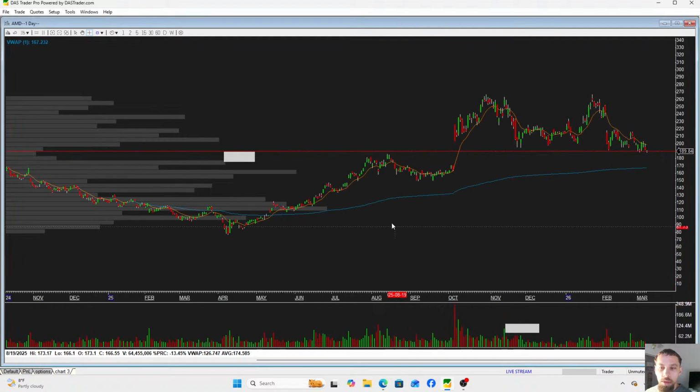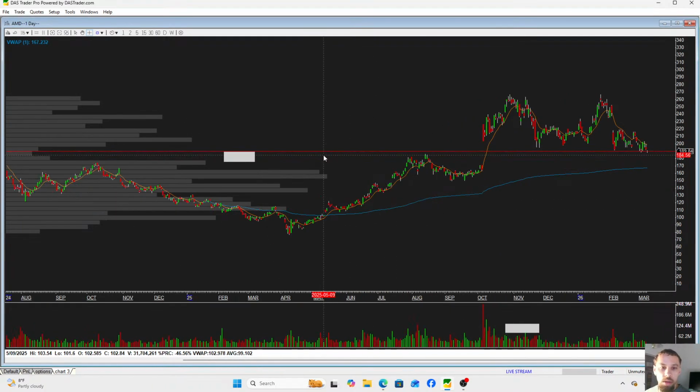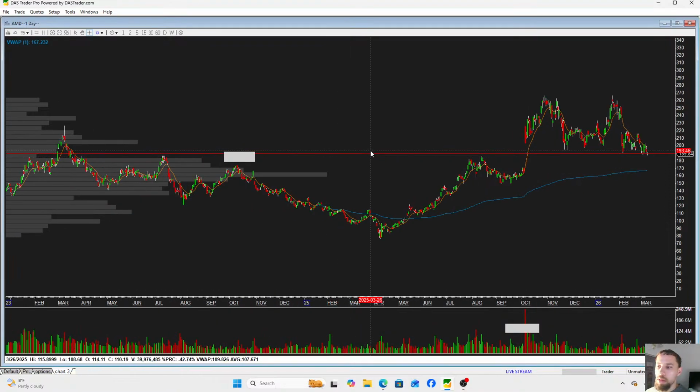AMD, another stock we trade quite a bit. Not really interested too much in AMD. It's at a pretty significant area of support. If we look left, we can see a lot of bounce points of holding this area of 186. And as we look all the way to the right to the most recent days, we can see a couple bounce points.